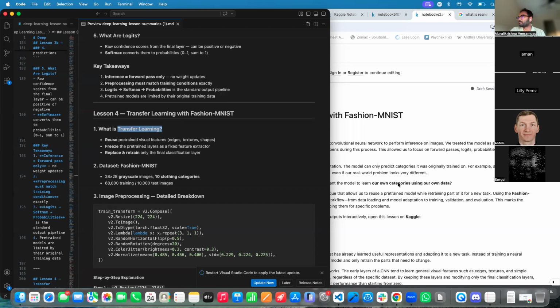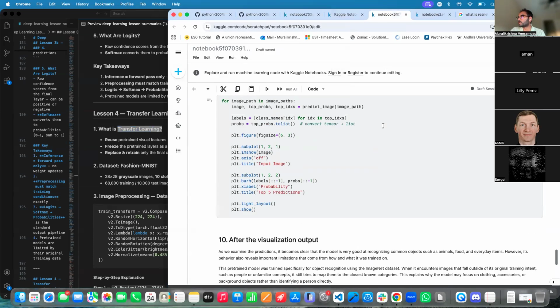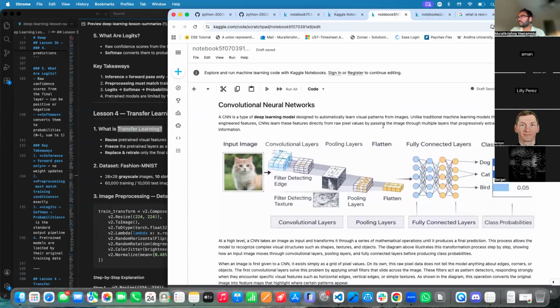You take the residual network and don't change the convolutional layers or the pooling layer. Only the fully connected layer, which is the last layer before the actual output, you change, to train on your fashion images.